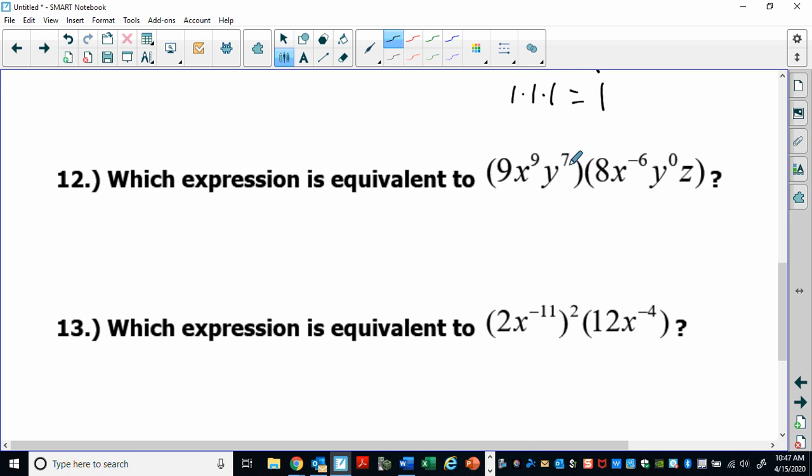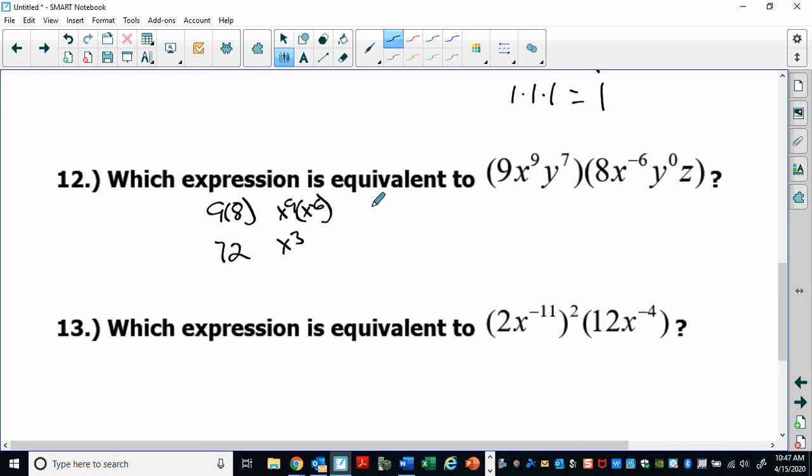Alright, so now what is this? We're just going to multiply the like terms here. Let's break it down. Let's do 9 times 8. What does that give us? That gives us 72. Then we would do x to the 9th power times x to the negative 6th power. Now here we have a negative exponent. I would try to combine the exponents before I dealt with the negatives. It may make your life easier. So we're going to add these two together: 9 plus a negative 6, which is just 9 minus 6. That's going to give us x to the 3rd power. See, now the negative is gone.